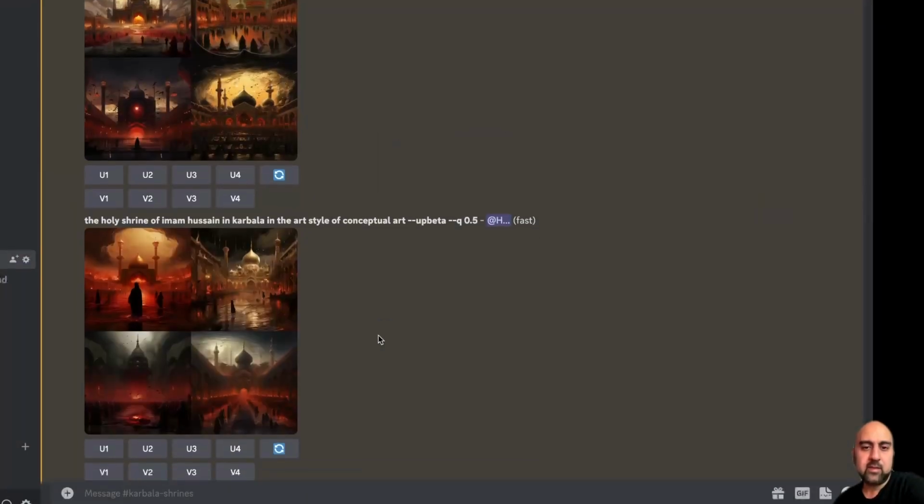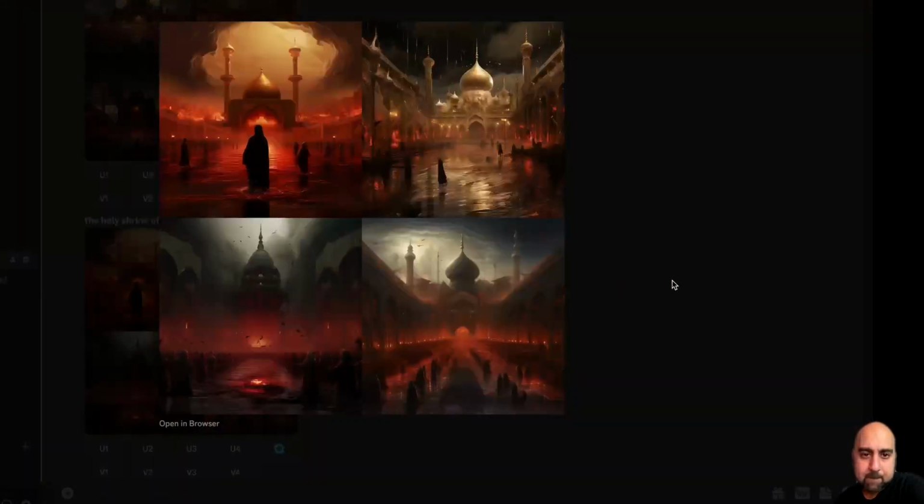Okay, now we get into conceptual art and contemporary art. That looks cool. Like there's a flood or something, and then people are still walking there. That's kind of cool. And you can see there's like a rain cloud in this area. I'm not sure about this one. I don't like the way it looks here. And this one, there's a lot going on here. And this color, I haven't seen this color yet.